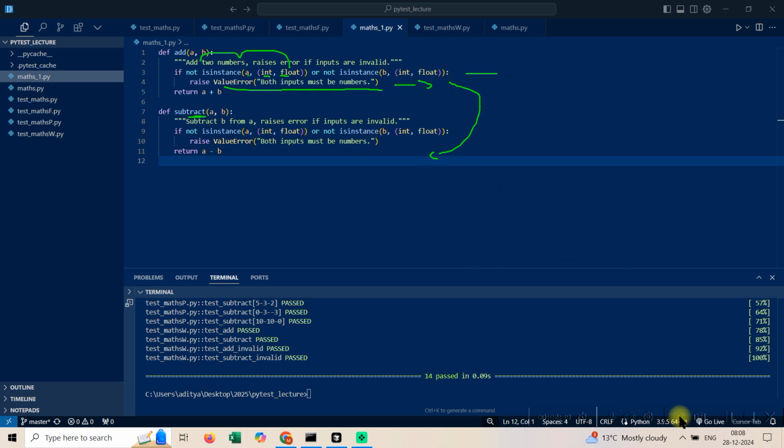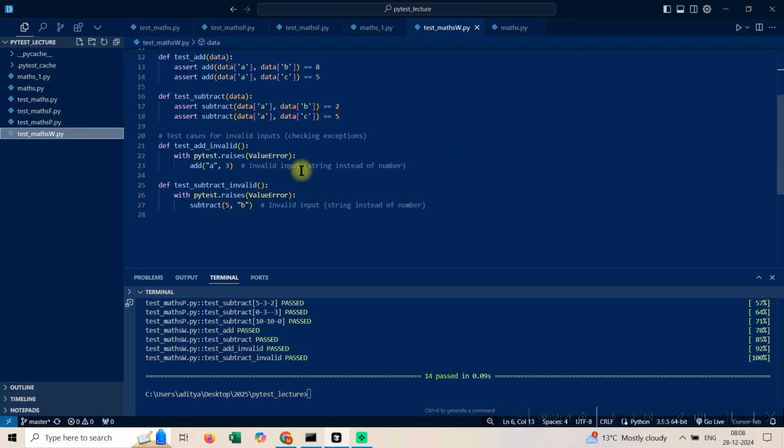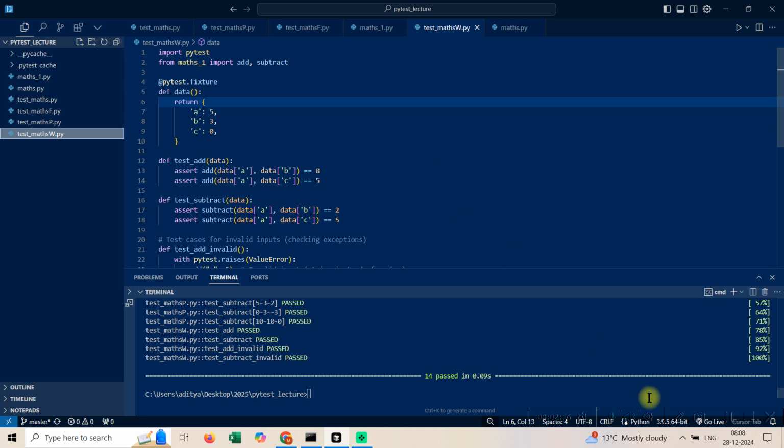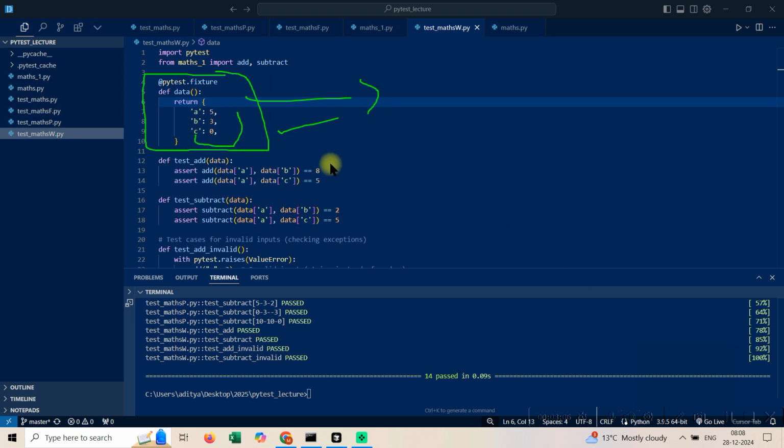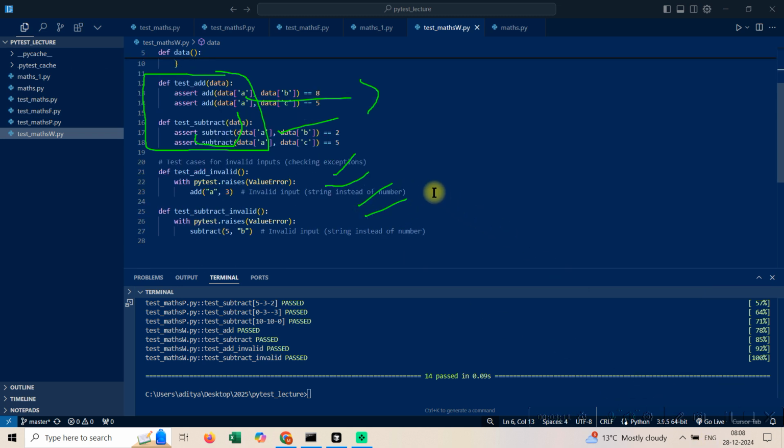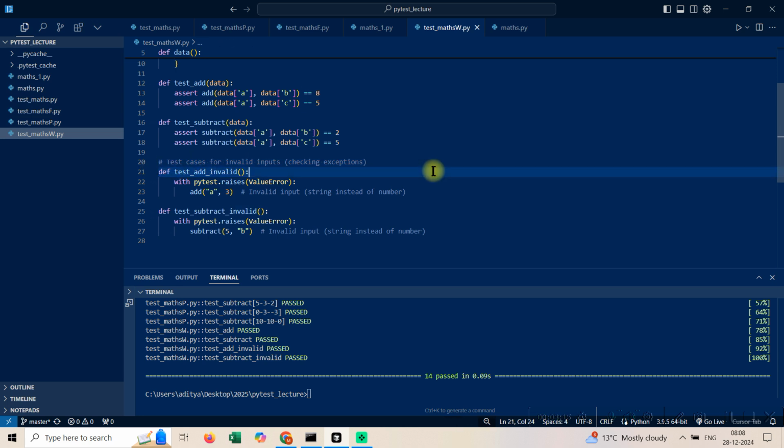Now just see how I will do the testing for it. Let's go to this file that I've created. Again, as I said, this lecture is dedicated to fixtures, so I have defined one fixture. What I have defined is three data points a, b and c, and then I'm checking it like I was normally doing it. But now imagine that your user comes in and types a3. That means he is passing a3. So this should raise a value error.